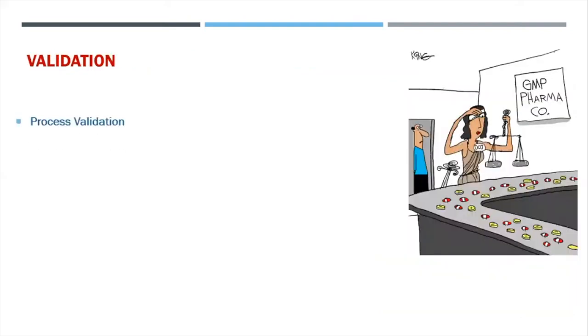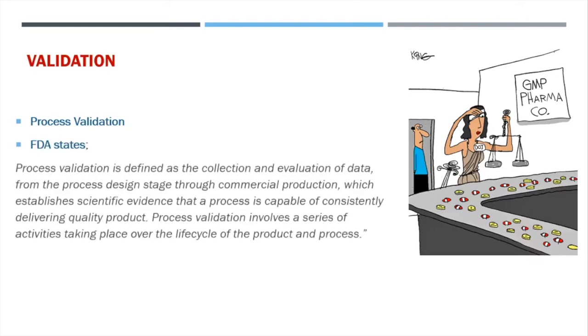Let's go to the term validation. Again, validation is a topic where one can talk about maybe 2 to 3 days. It's a huge topic, and process validation. What FDA says about process validation is defined as the collection and evaluation of data from the, see, it is actually common sense. You produce some particular batches under very stressful conditions. You create worst case scenario, and then you do some extensive sampling, and you make some very stringent standards for those samples to meet. And then you start testing them.